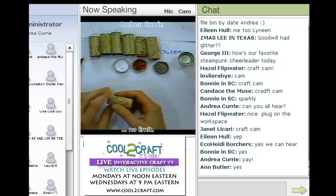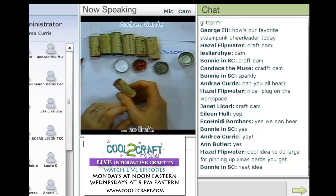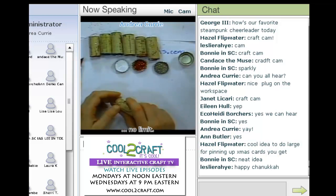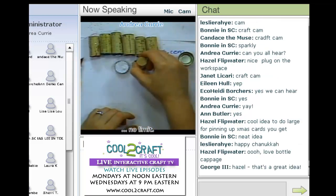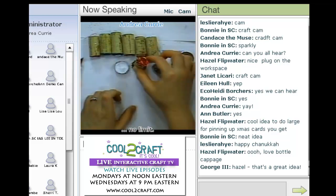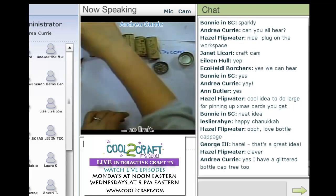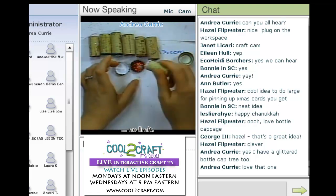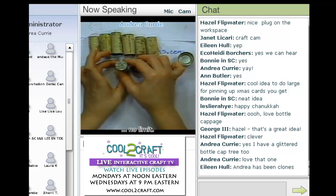Make sure your corks are pretty much clean — sometimes it's hard to get that red wine smell out, but they're fine after a little soap and water and letting them dry. This technique is easy: put some glue in bottle caps, add your varieties of glitter in other bottle caps, then just start dabbing. You dab one side and stick it in the sparkles — voila, a perfect sparkled cork. Then dab the other side and put it in the glitter. I like to use about four different colors of sparkles for these projects.